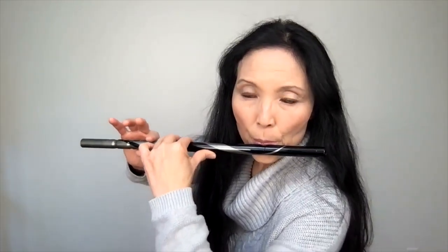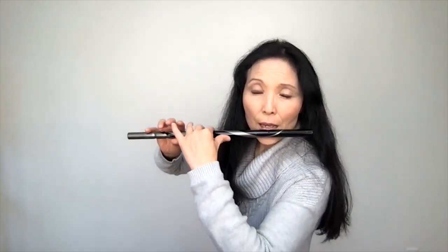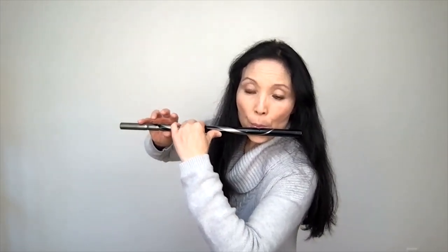Then last phrase is. Originally, it's actually ta da da ta da da da la da. But since I don't have the low note, I'm just gonna do two. So the last phrase is five, meri, two, three. So that's the fourth phrase.